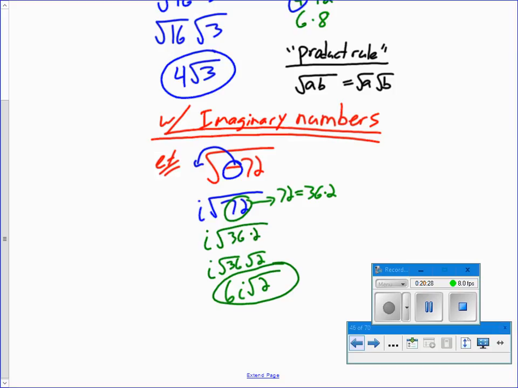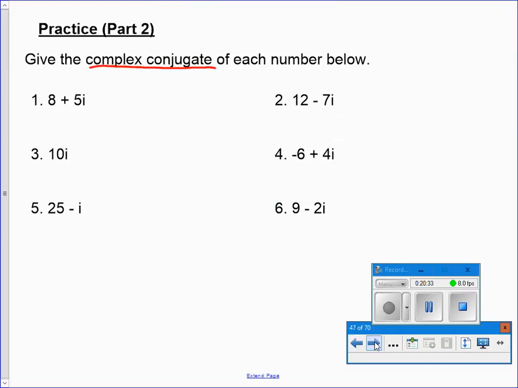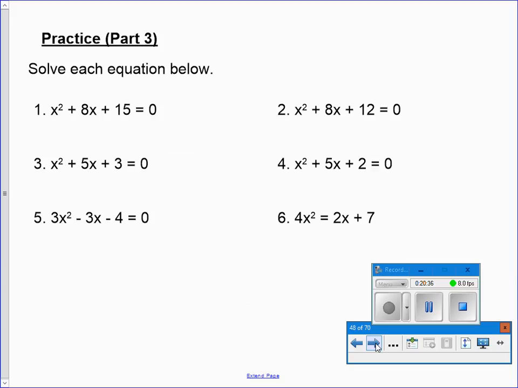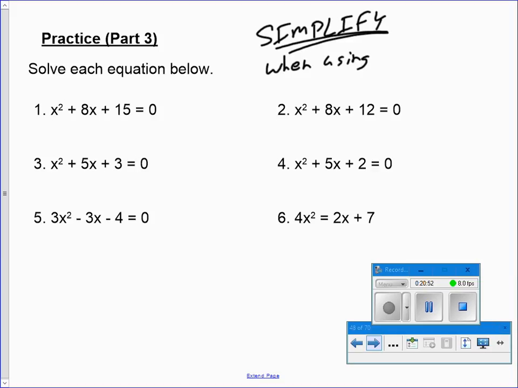And again, the idea behind this is we want to make our answers as simple as possible. So if we get to this third sheet of the practice, where we're solving these equations, some of these you're going to have to use the quadratic formula. What you need to practice on these is simplify as much as possible. So you can finish up with the practice doing these where we're solving. Same thing we did yesterday, except now some of these are going to give you imaginary answers.